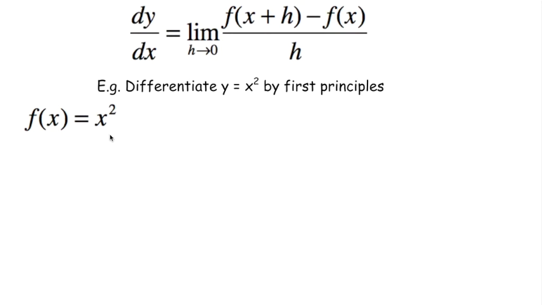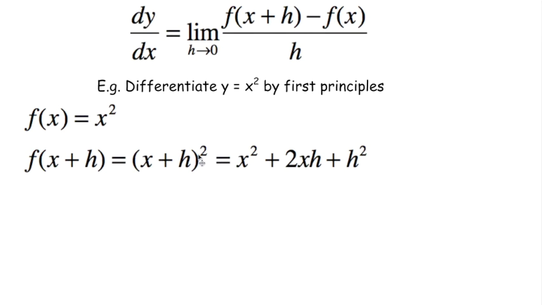So what we'll do here is we'll say, right, f of x is equal to x squared. And before I put it into the formula, I'm going to work out each of the individual parts of this formula, and then I can just stick them all in. It'll just be a little bit tidier if I do it that way. So I'll first of all work out what f of x plus h would be, because that's a pretty important part of my formula. So I'm putting x plus h into here, so x plus h squared, which is x squared plus 2xh plus h squared, if I expand those brackets. Now I can stick all of that into here.